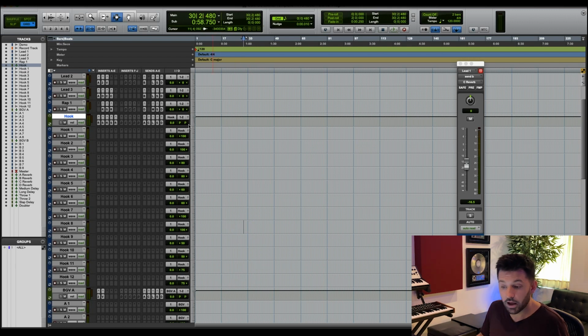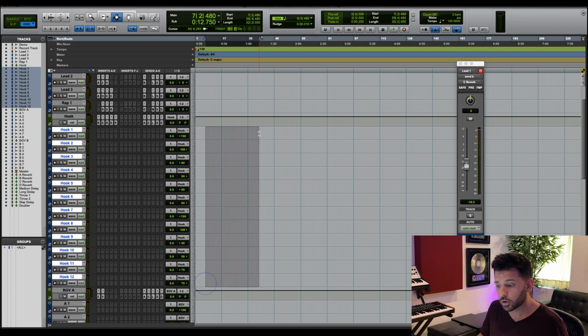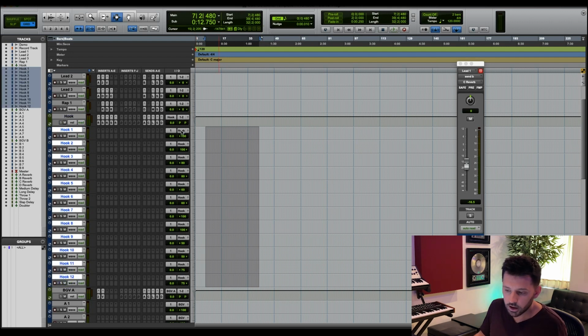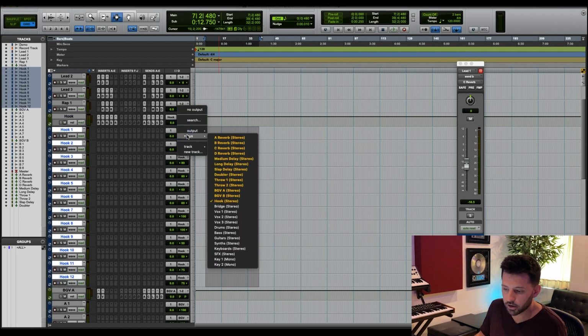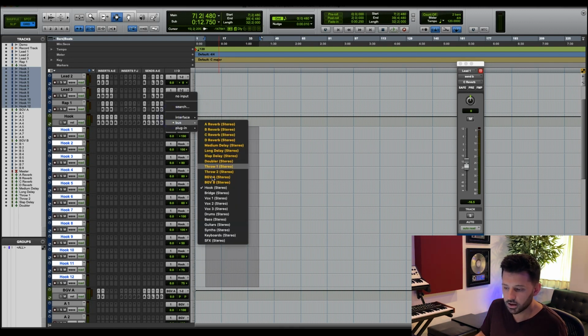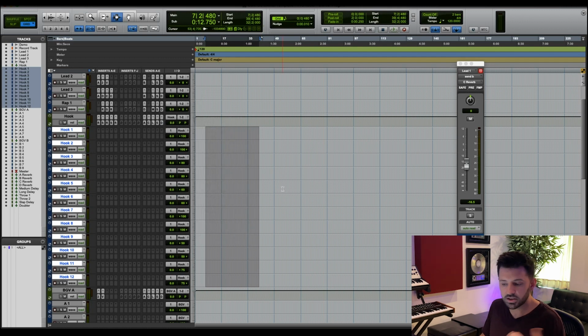So now this bus, all of these hook tracks, for those of you who are new to production and engineering, this bus is essentially whatever effects that I have on this bus are being applied across all 12 of these tracks. And if you see, the output of these tracks is running through a bus, the hook bus, and the input of this track is set to a hook bus. Now, every DAW does this a little bit differently. This is how Pro Tools does it. If you're familiar with your DAW, you'll know exactly how it works in yours.